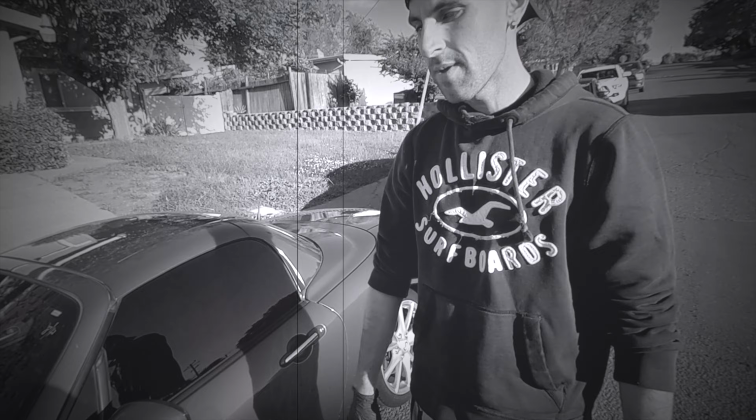So we got a new daily, and in the background, as you can see, Joe's truck is missing at the moment, because the driveshaft carrier bearing took a shit on us the other night. Renee's taking a look at it and he's going to be fixing that, since I don't have a lot of free time these days. But we got that one going.